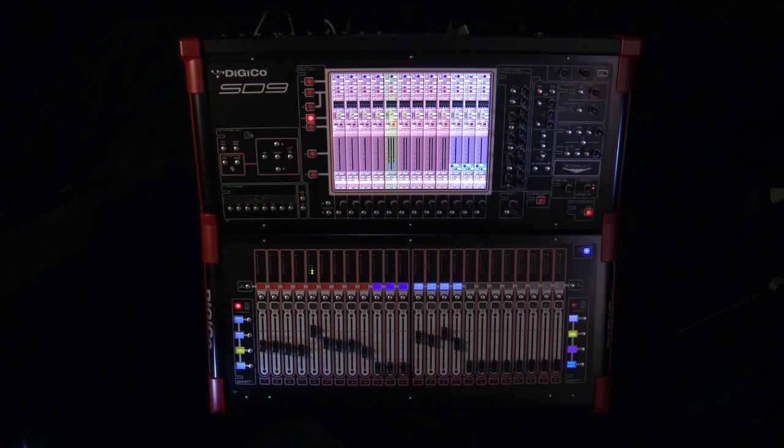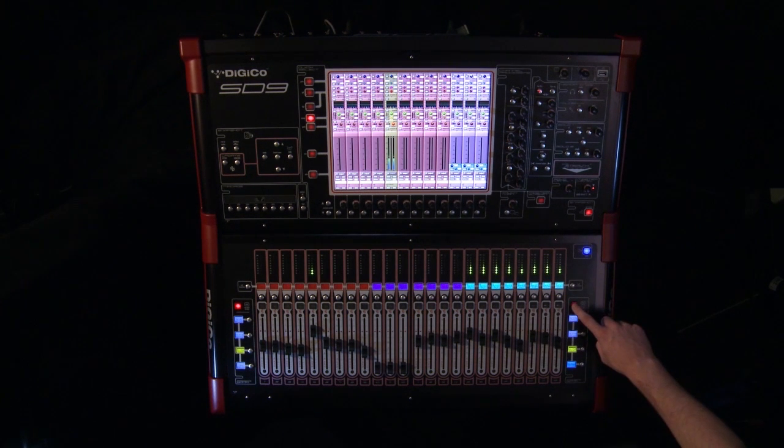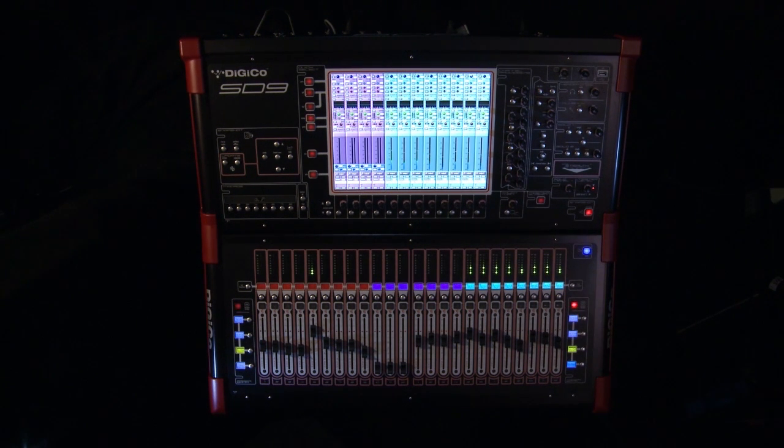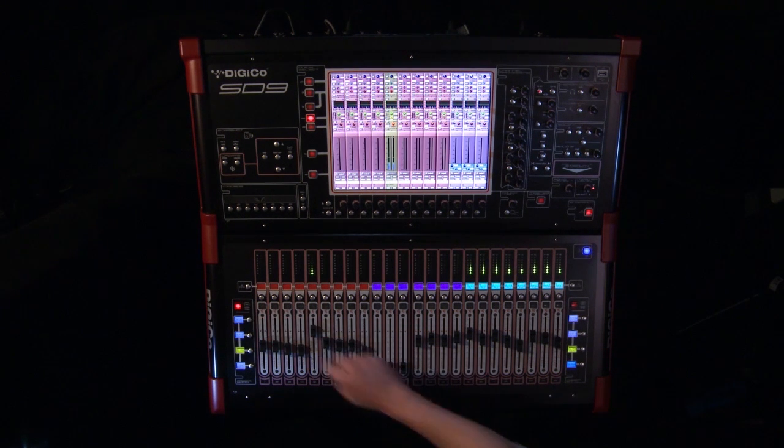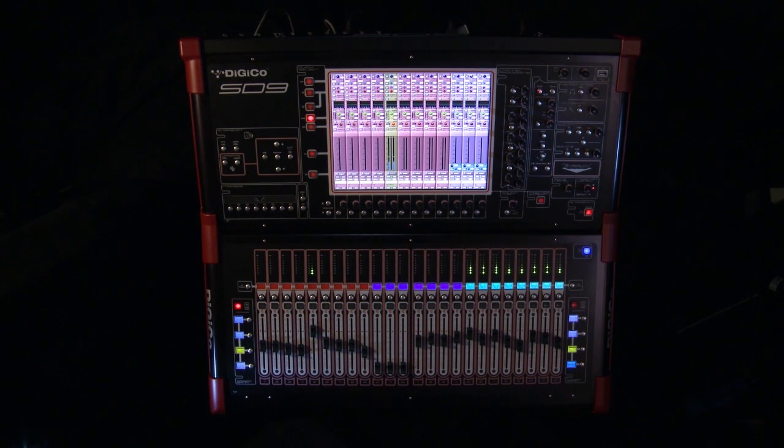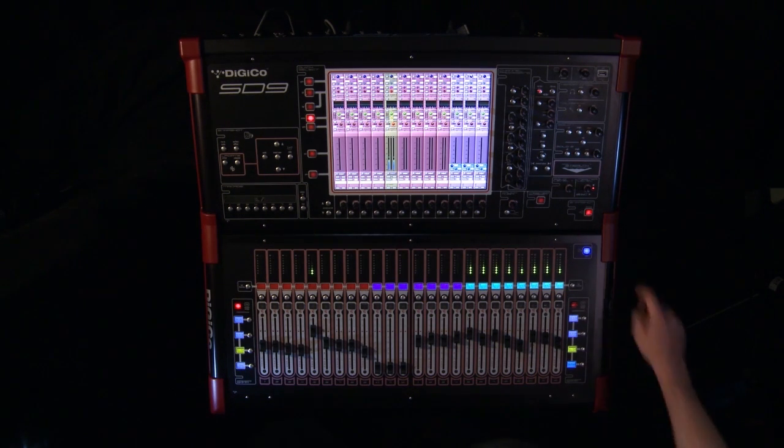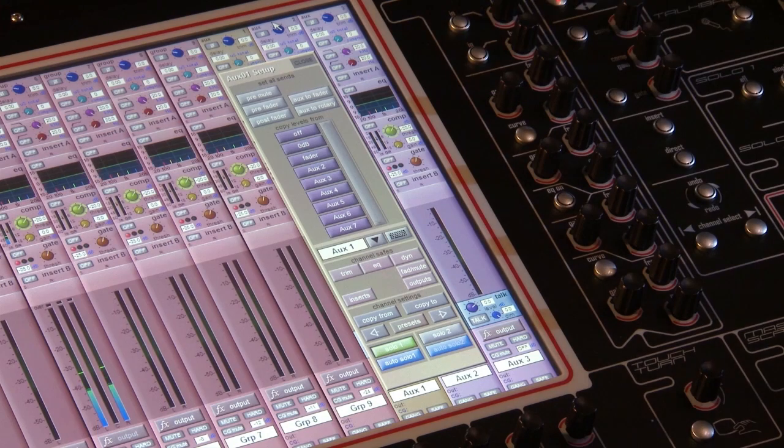Moving to the aux output strips is as simple as selecting the correct fader bank button, not forgetting to reassign the screen view if required. The aux output channels are purple in color. Again, these have the same processing as the input channels, and the assignment procedure is the same.